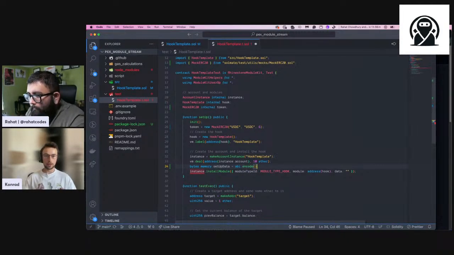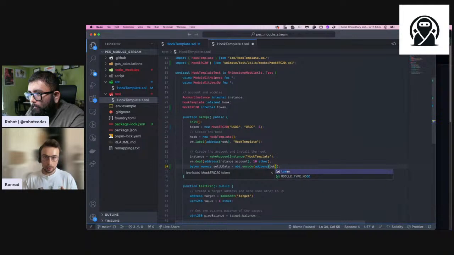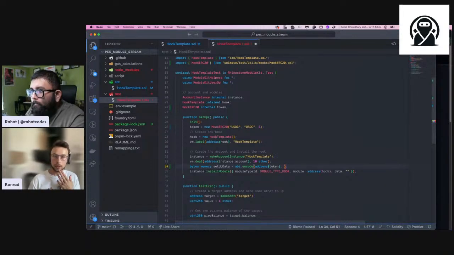First we want the address of token, so address brackets token, because the token right now is of type mock ERC20, so we want the address. And then some spending limits. We could just do 1 ether.